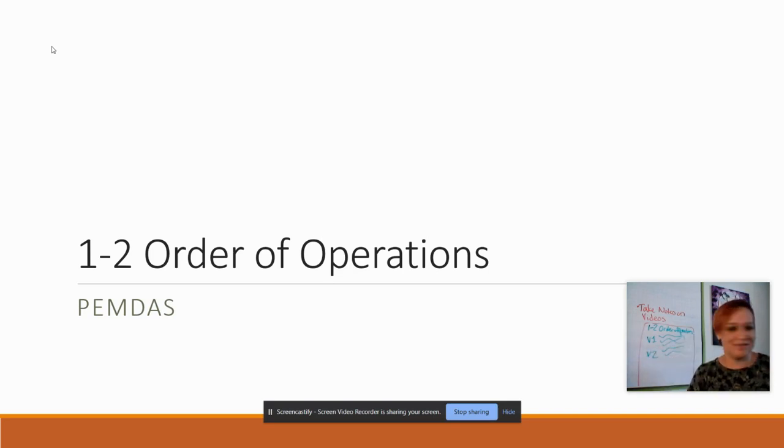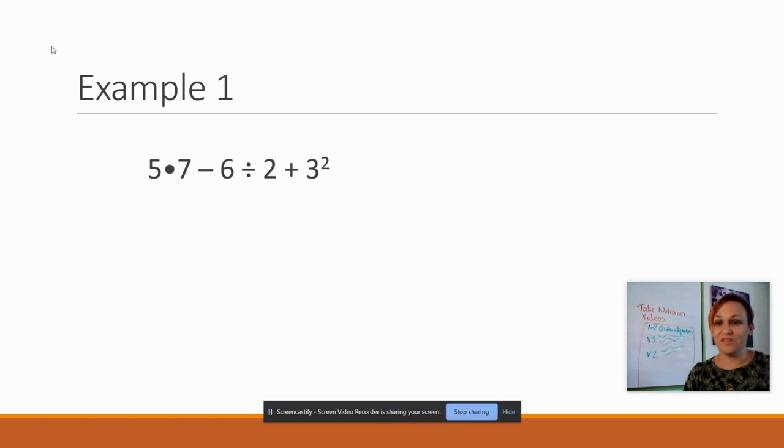All right. In this video, we're actually going to start practicing simplifying problems from start to beginning. So we'll start with the original problem and we'll simplify it all the way down to a single number using our order of operations. If you've already forgotten what that is, it's PEMDAS. So here's our first example.